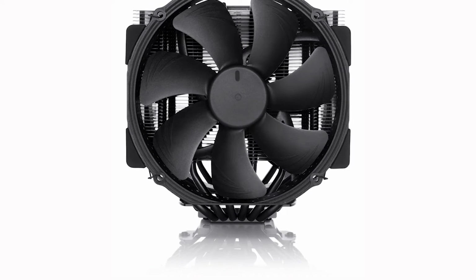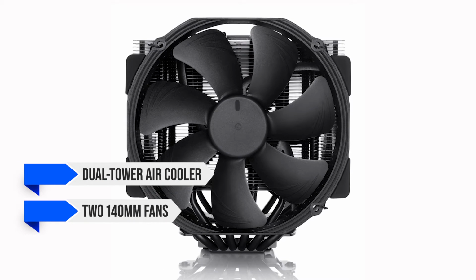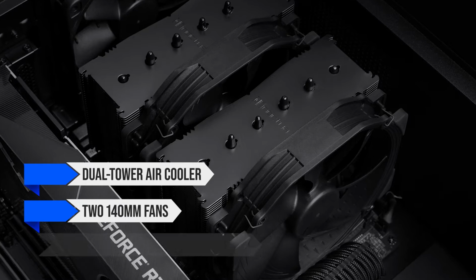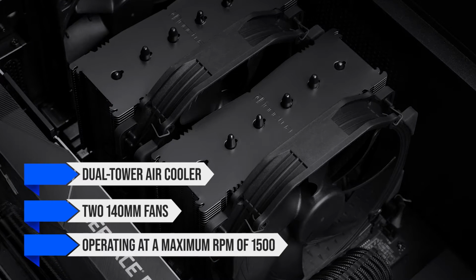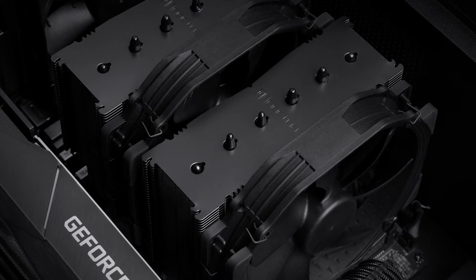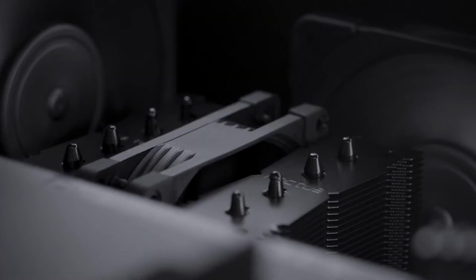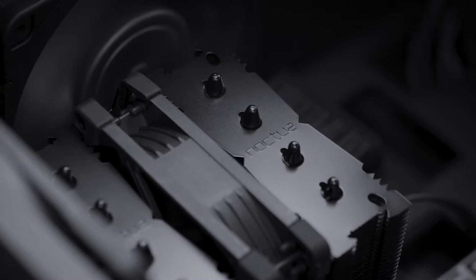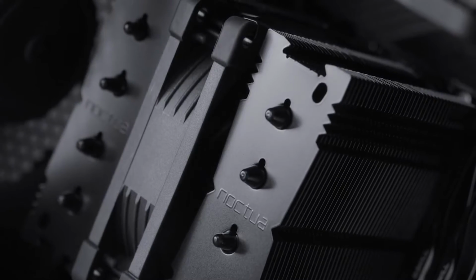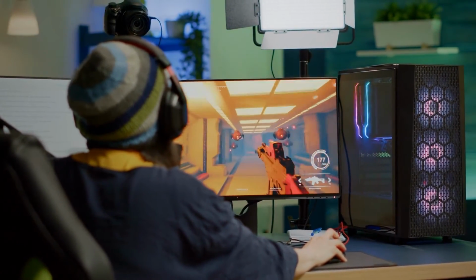As for the design, this is a dual-tower air cooler with two 140mm fans capable of operating at a maximum RPM of 1500. Because the fans are mounted on top of the CPU, they also provide airflow and cooling for other heatsinks and motherboard components. Suffice it to say, when it comes to performance, this cooler doesn't disappoint.